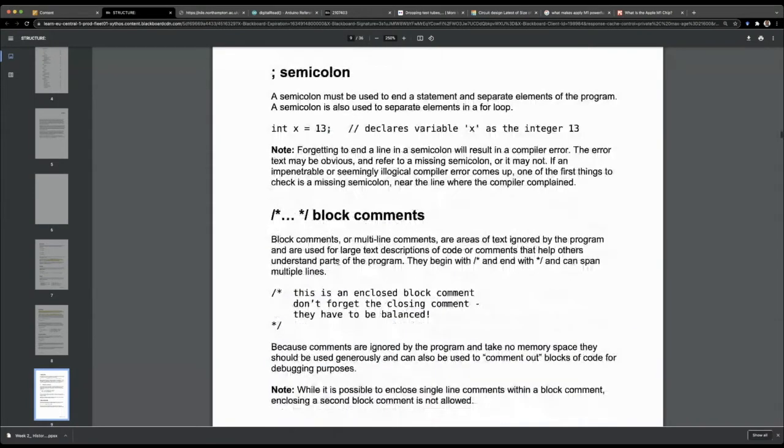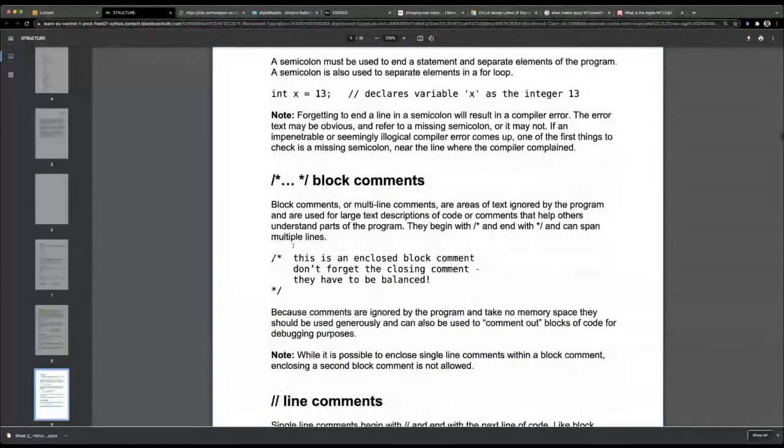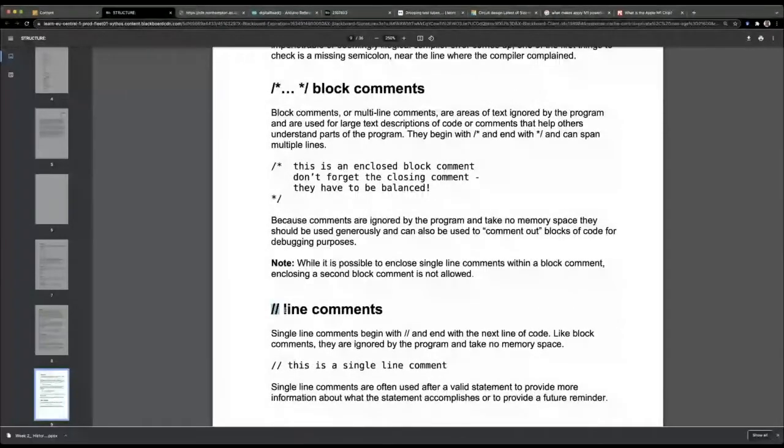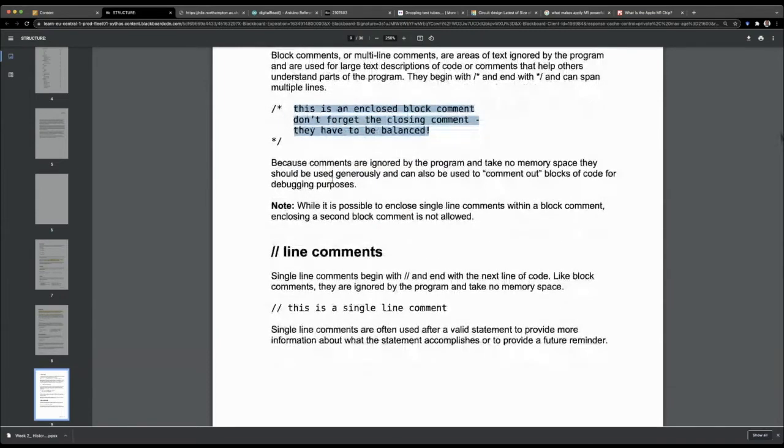We have already used comments. We've used single line comments, which is just a simple double slash, which comments only one line. And we've used block comments, with a beginning and an end. You have already used block comments to create your header. And I said for every circuit you create, please have your own style of header, copy it across for every single circuit you create. It's one way of taking credit for your work as well.